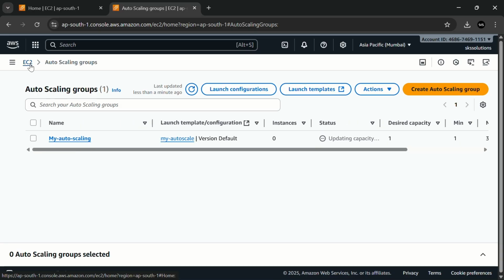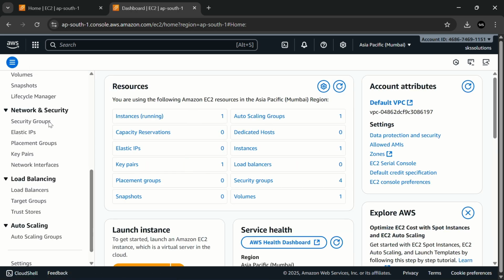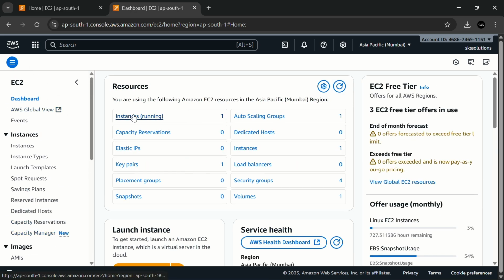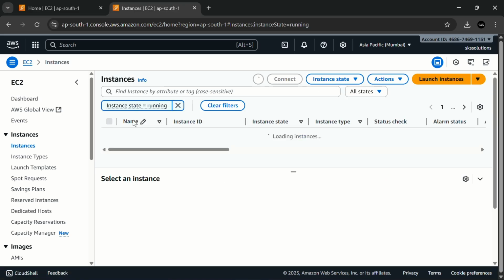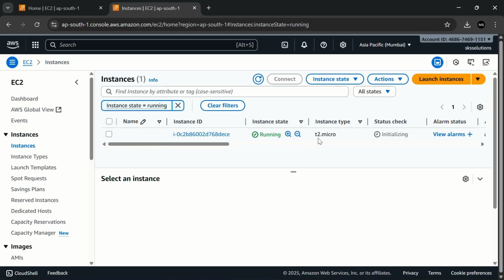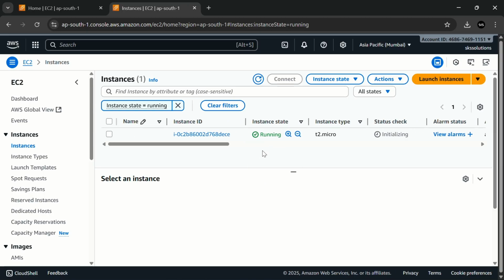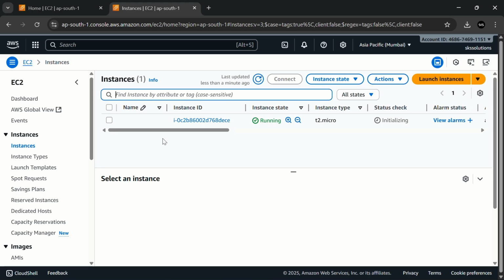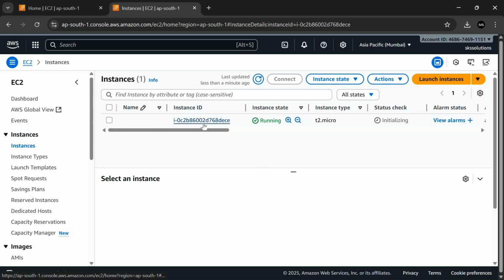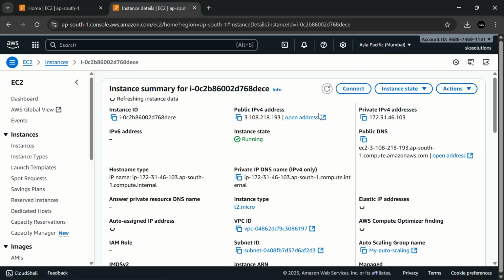Our next step is to test the auto scaling group. Now let's go to the EC2 dashboard. Click on instances. Here we can see that one instance is already launched and it is in running state. Initially there were no instances present. As we launched the auto scaling group, the instance was automatically created.